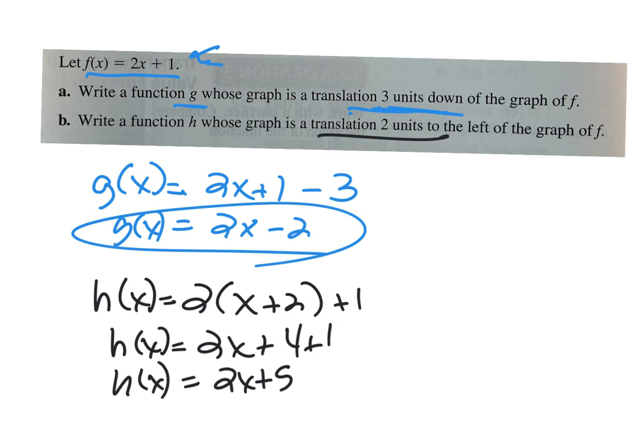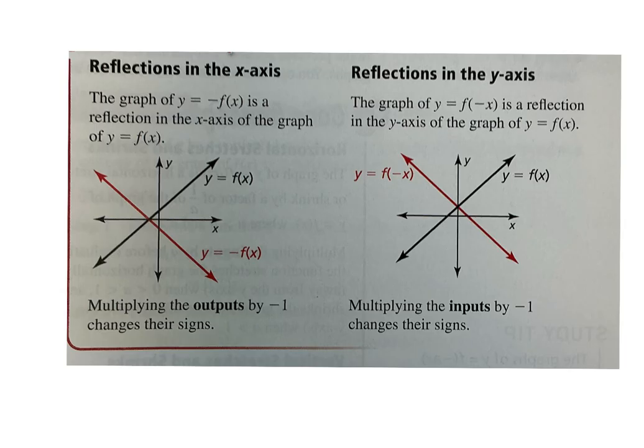So again, if you're going to shift a graph up or down, you add the number at the end, and that's exactly what you think. If you're going to shift it left or right, you add the number inside, opposite of what you think. Okay, now we're going to talk about reflections real quick. We talked about this a second ago. If there's a negative in the front, like that one right there, see where the negative sign is? It's in the front of the f of x, in front of the function. It actually reflects your graph across the x-axis. It flips it upside down.